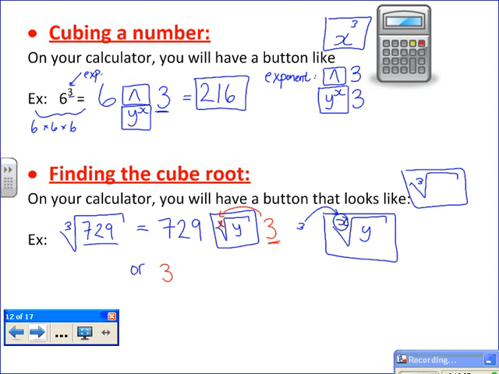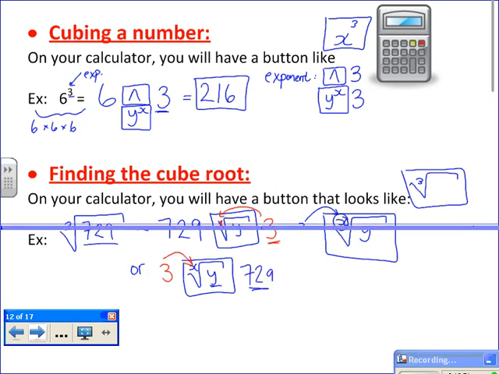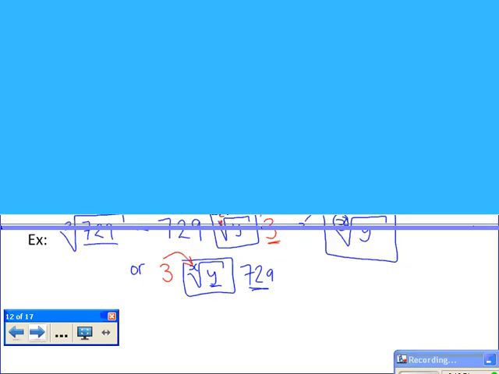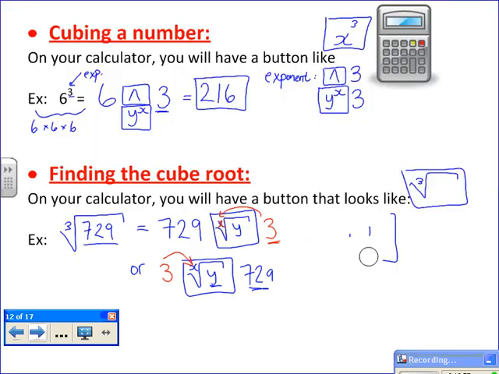If you do it that way, you're just going to have to try it for yourself, because your calculator might give you an error or the wrong answer. So we're going to check it right now. If I put in a 3 and then the root button, it's telling me to take the cube root of what number? Well, I'm going to put the big number in after. So try those out for yourselves, and the answer that you should be getting on your calculator is going to be 9.